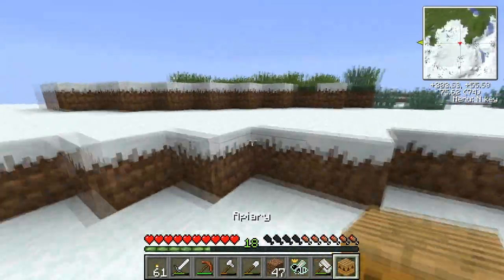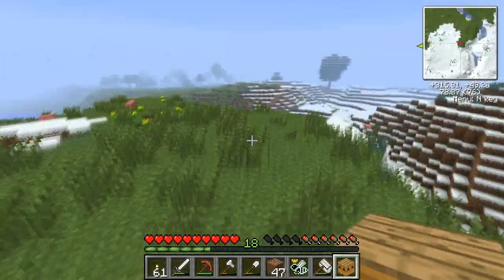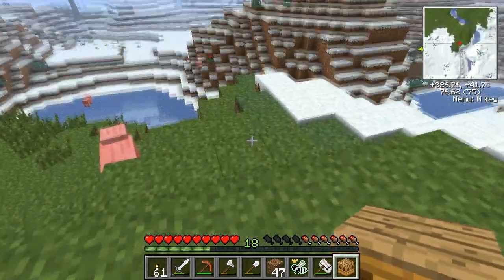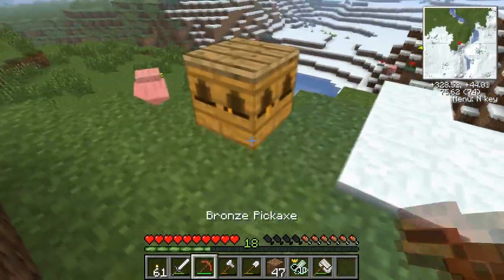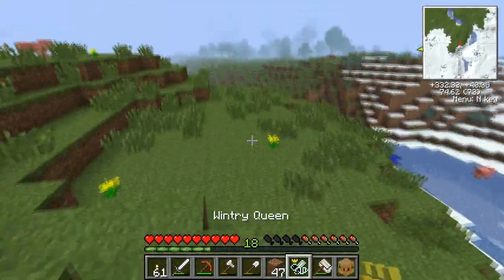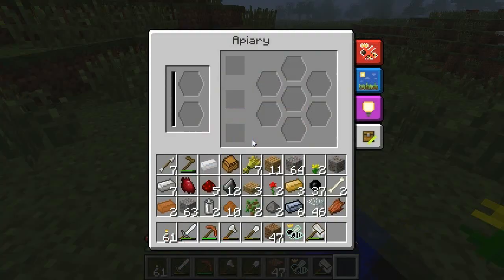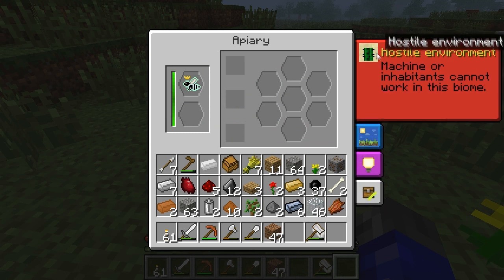Here's a new biome, or maybe... Oh, this might work for us. This looks like it's actually connected to the old one there. Let's try here, though, just in case. Oh, wait, no, the grass changes colors a little bit here. Let's go where it's greenest, because that seems where it's most likely to work for us. Still, okay, yeah, so we throw the queen in. Hostile environment. Machine or inhabitants.